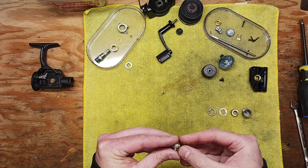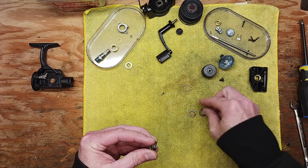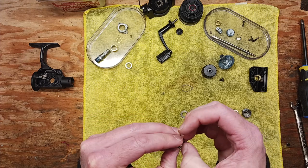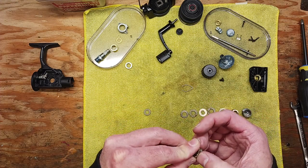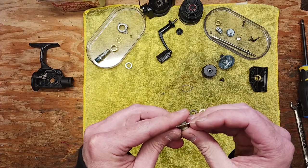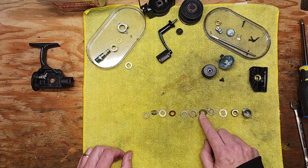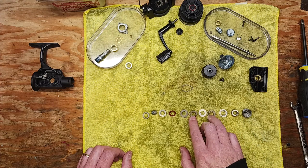Washers get a cleaning and inspection — sometimes washers need to be replaced. Replacing washers for a reel like this could be a little difficult, but there are parts reels available. I'm not 100% sure about going to Abu Garcia directly for parts on older reels — I typically don't put too much money into older vintage products. This is your drag stack — get all these lined up, clean off all the metal washers, and clean your standard drag washers as best you can.